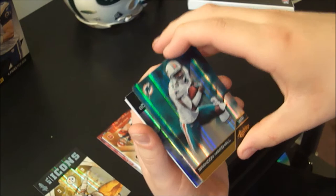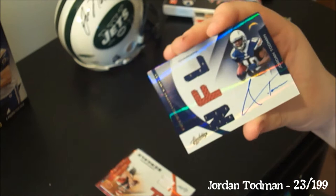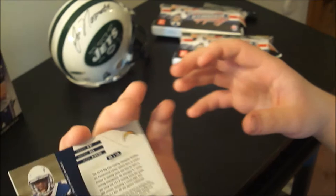Matt Hasselbeck, base, and the hit. Oh man, wow. Jordan Todman. Are they all like that, or are we just getting lucky here? Really all depends. Look how clear and nice that looks. Wow. On-card autograph, as all the RPMs are. NFL jersey, ball, jersey. And we're looking at 23 of 299. We've got low numbers. Sixth round pick, Jordan Todman, but a nice looking card nonetheless.